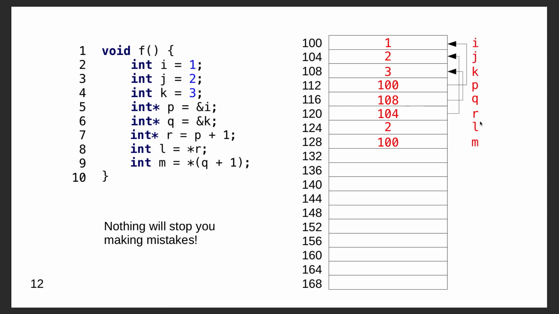So for example, I can say that M is Q plus 1, and what is Q? Q is this address here pointing to 108. If I increment Q by 1, I get something that points to 112. I've decided that it's an integer, but it's not an integer. It's an address in memory. So this int m actually is the value 100. I've never put an integer of 100 anywhere in my program. I've just used my pointers to look at some point of memory and go, hey, interpret this as an entirely different data type. And craziness has happened.